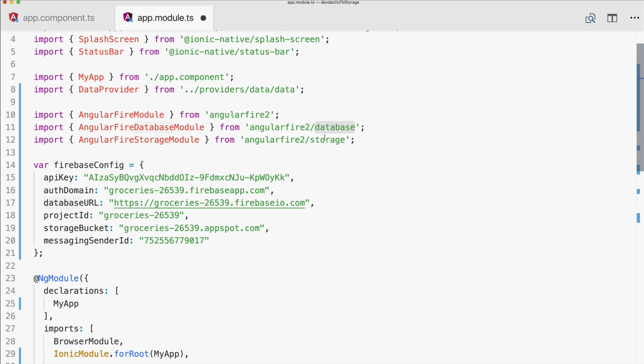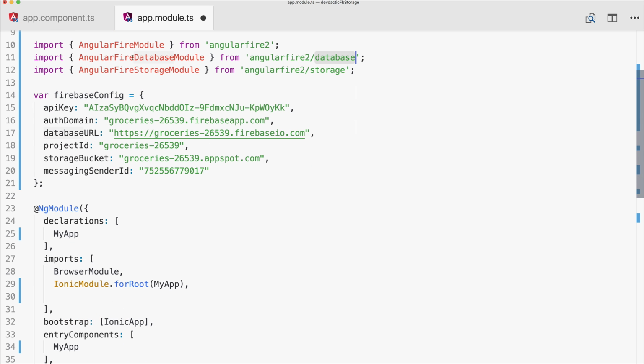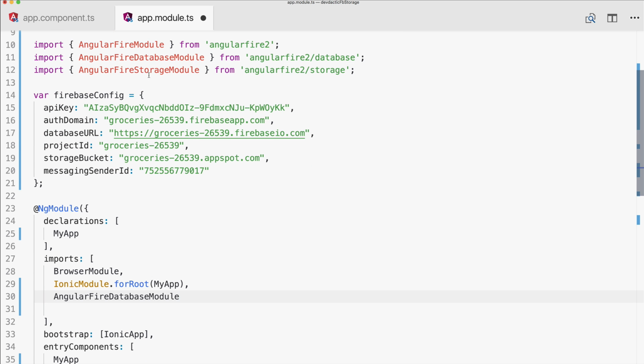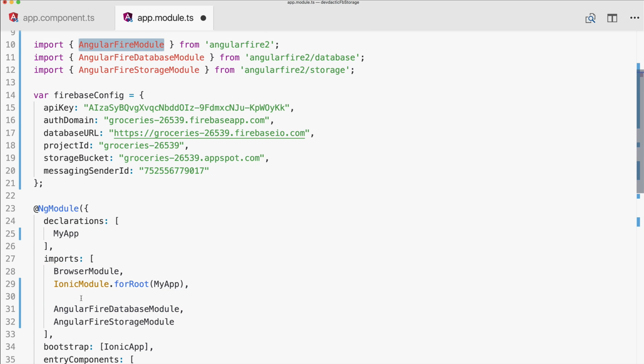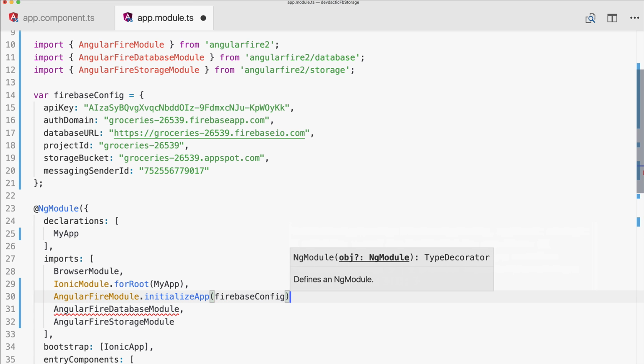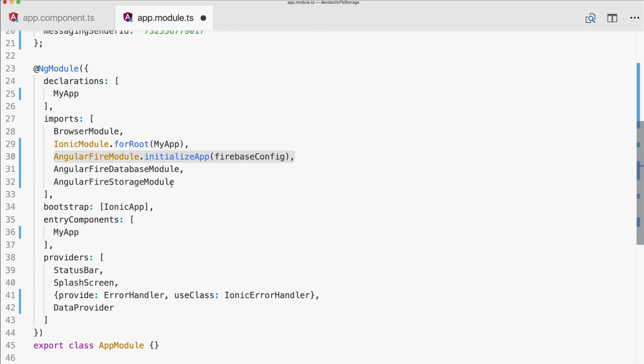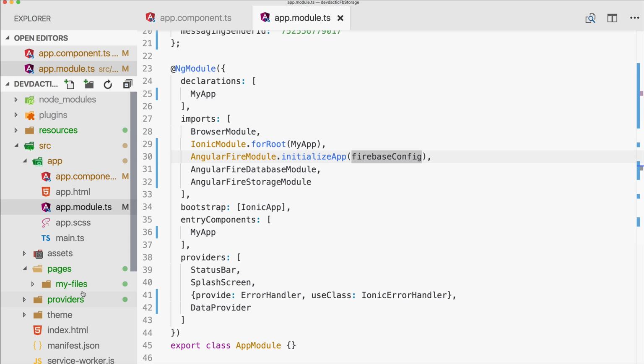If we had authentication as well, this would be another module. But for now, we got only those three. So add them to your imports. And also for the AngularFire module, we can call initializeApp and pass in our Firebase config from above. So this will establish the connection to Firebase through our parameters. No need to copy them. I will delete the app after this video. So make sure to use your own values or it won't work. Okay, so that's enough for the setup.